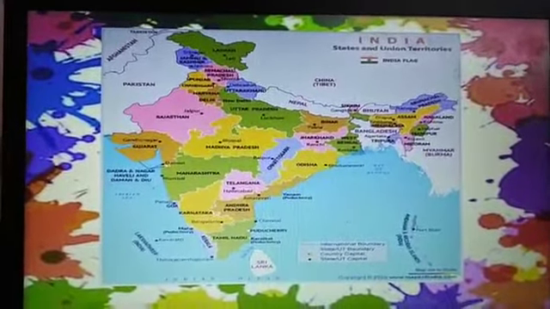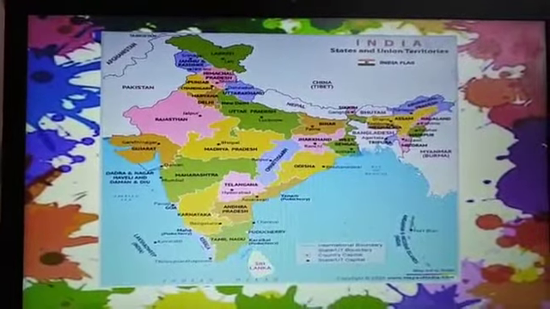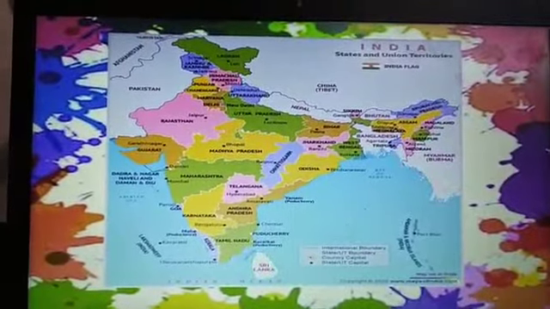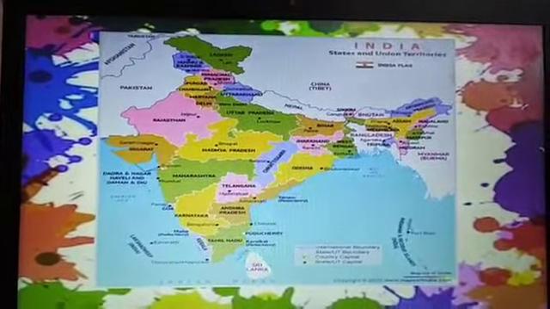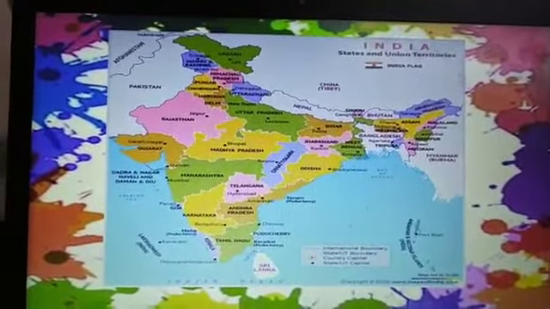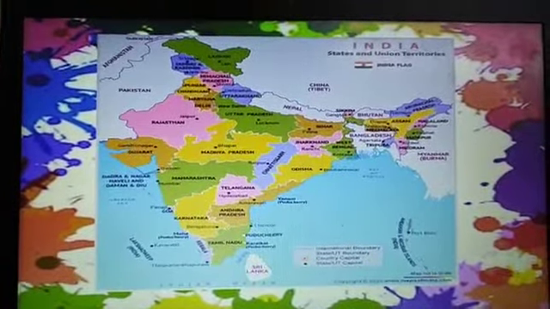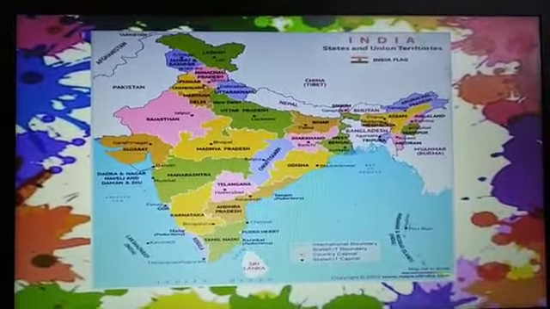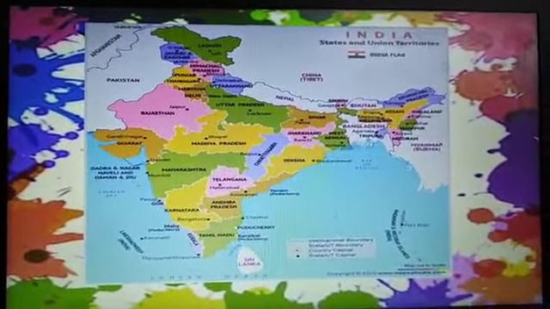But it is important for you to read a map, it is important for you to have this basic knowledge of which are the neighboring countries of India, which are the states of India, the union territories of India, the water bodies that surround India, and which direction ma'am is referring to. Now if you have revised and brushed up on all these points, then it becomes easy for you to read a political map of India. Now, when I have included it in the curriculum, not very direct questions will come.